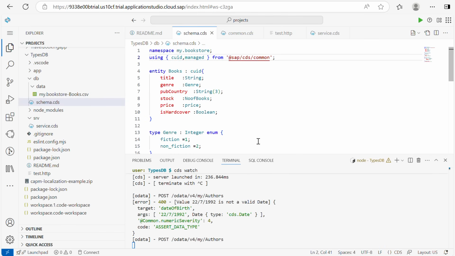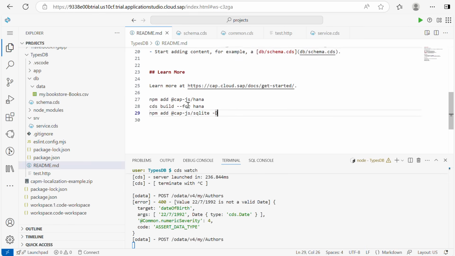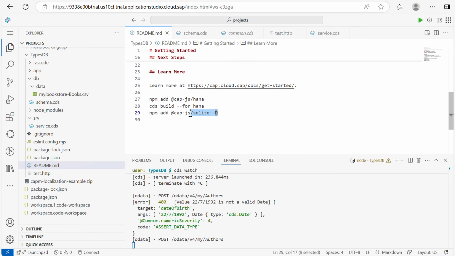Then the interesting step is we'll create a local database. To create a local database, I will show you in my readme file. When we use this command, it will create the database locally. Already in CAP, we have a CDS plugin technique used to integrate a database in an application.